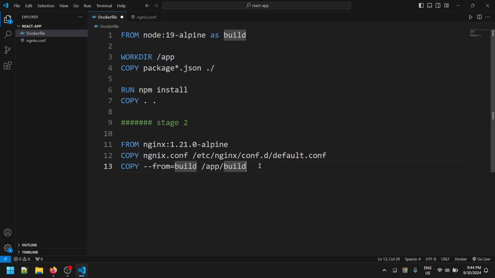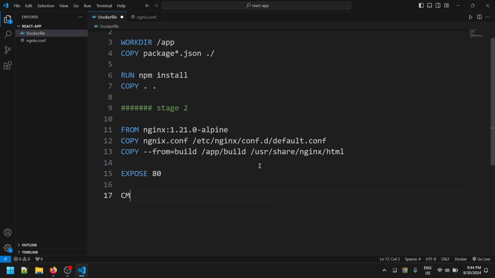That is the main reason. So copy to /usr/share/nginx/html, where all the files are located inside this particular folder. We need to expose the port as well, on which the application will run, port 80.